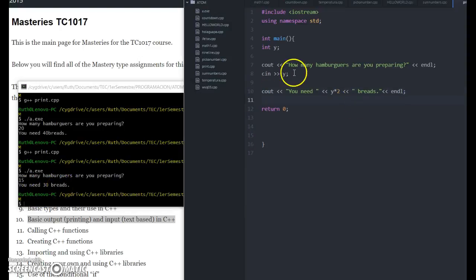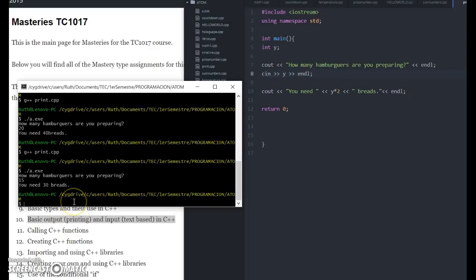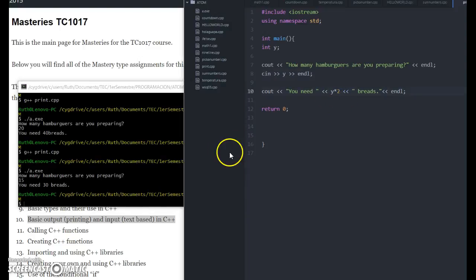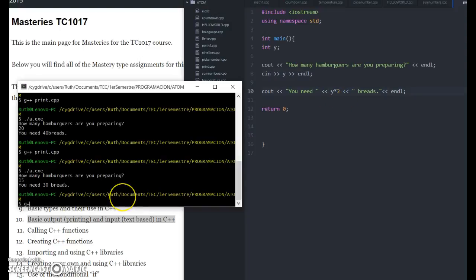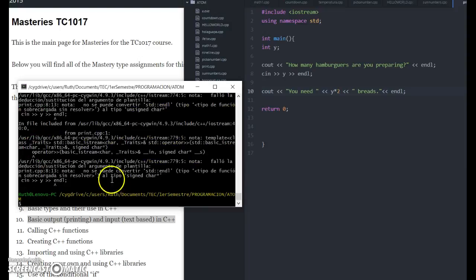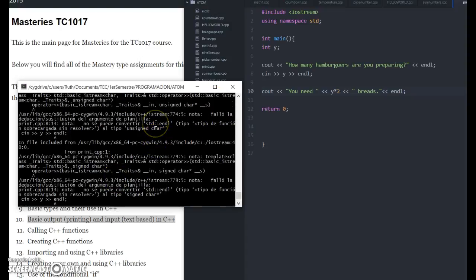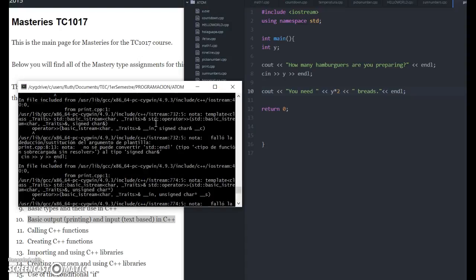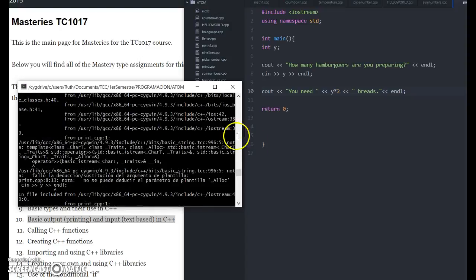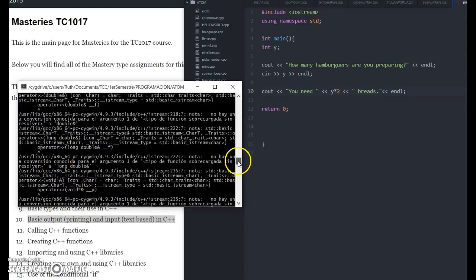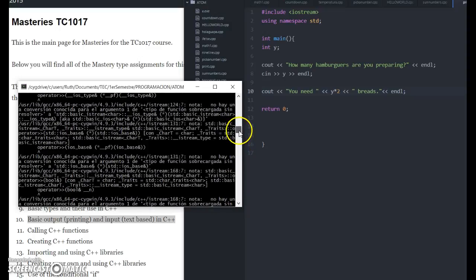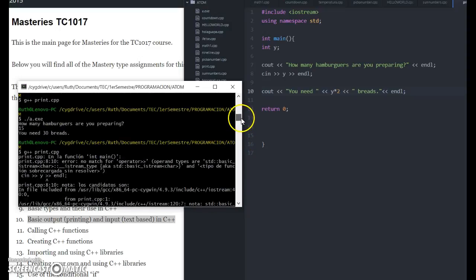Now I'm going to show you what happens if you use an endl right here, what kind of error it's going to tell you. Well, you do this, right? It's supposed to give you another line, but I didn't save it. Ctrl+S. g++ print.cpp. All this monstrous mistake. Let's go to the beginning of this, which is where the important part of errors are. All of this just because we added that endl where we shouldn't have.